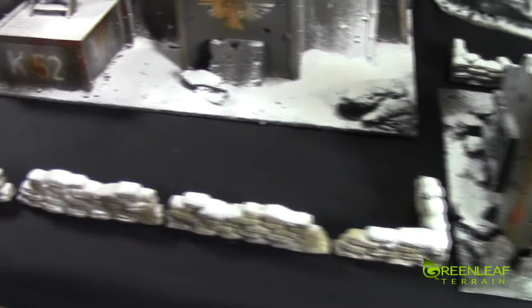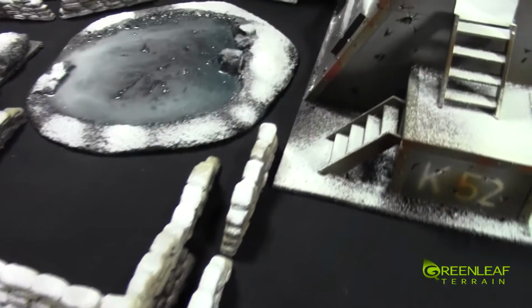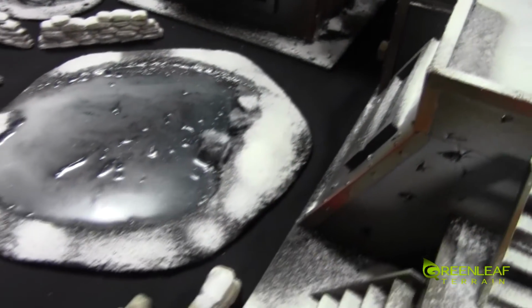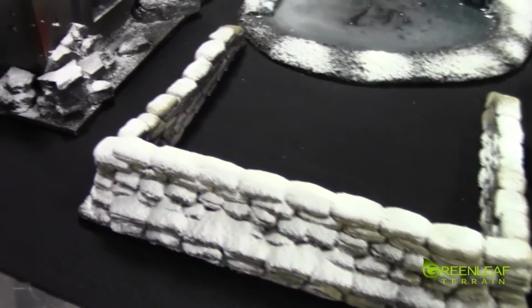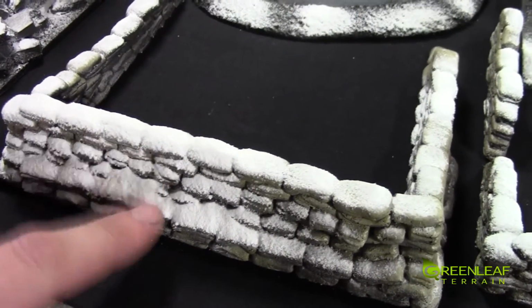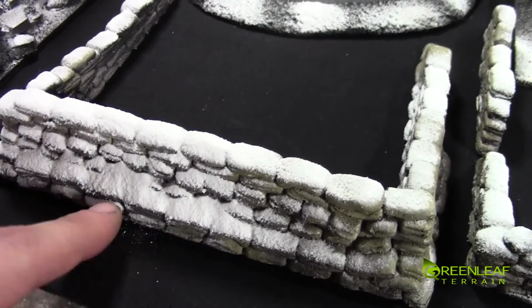And you can see my snowy sandbag wall here. The snow is held on with layers of hairspray. I'm going to come back and do a couple more layers just before I pack it up and send it out. I really like how it piled up on this guy. It's actually really nice and solid. See, little bits are coming off, but it's pretty good.